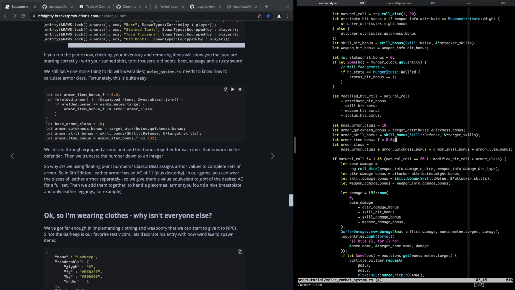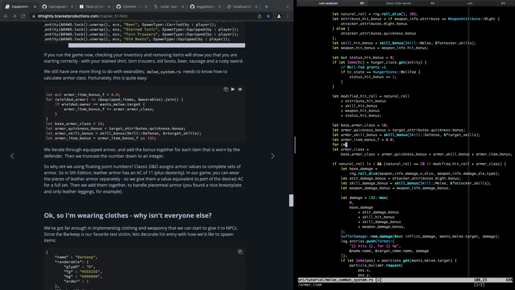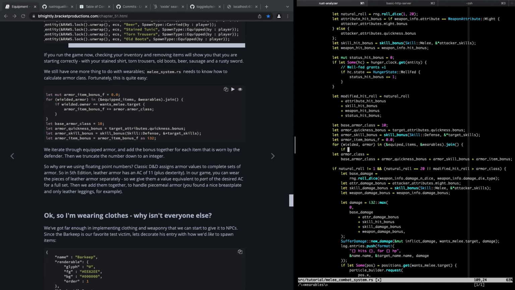And then we're going to say for wielded armor in join. Do I actually have wearables? I don't, so that's going to need to be added. That's something else missing from the tutorial.